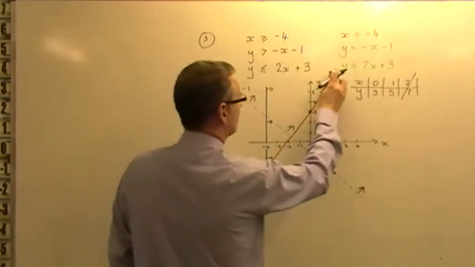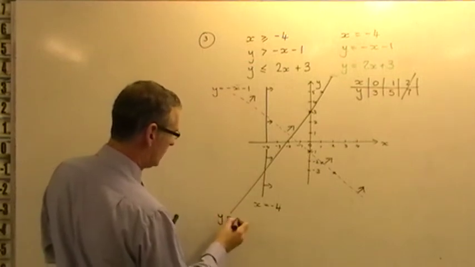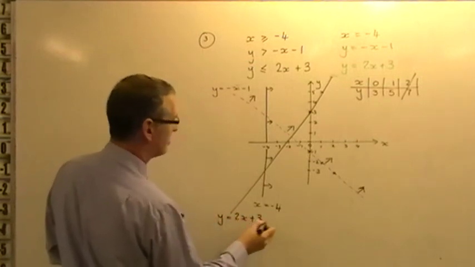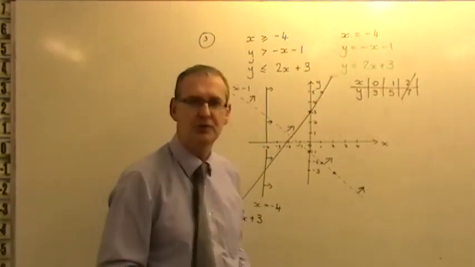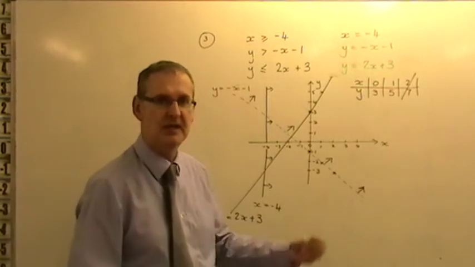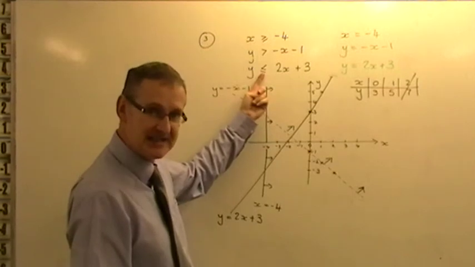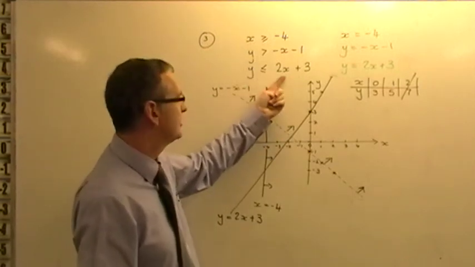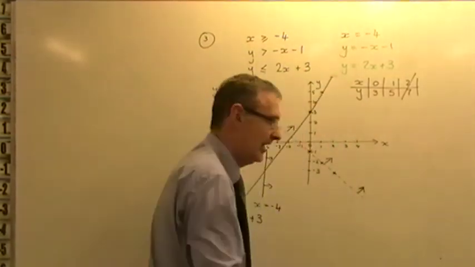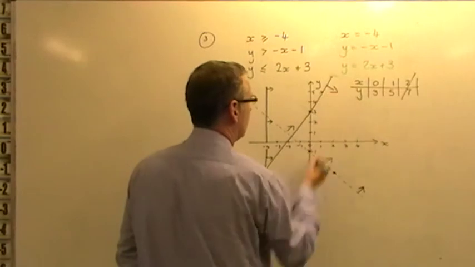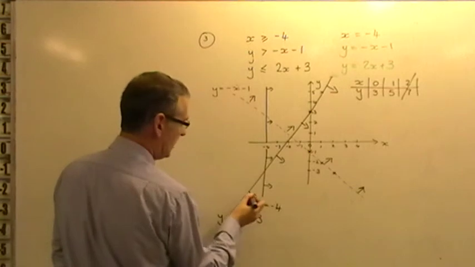And you need to label the straight line with its equation. So its equation is y equals 2x plus 3. Everywhere on that straight line have points which obey y coordinate equaling 2 times the x coordinate plus 3. I need the y coordinates to be less than or equal to 2 times the x coordinate plus 3. Well, less than is implying underneath that line. So we need arrows going underneath.